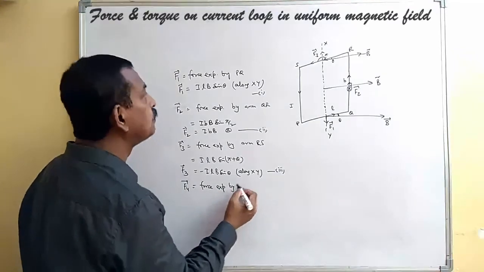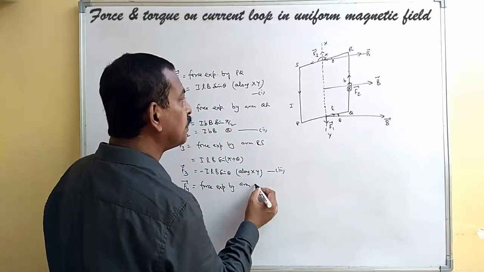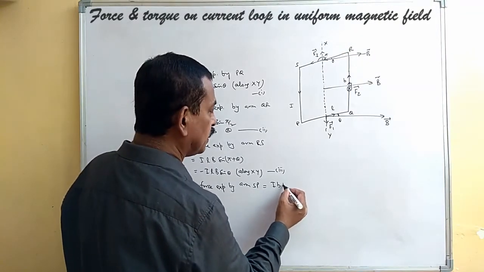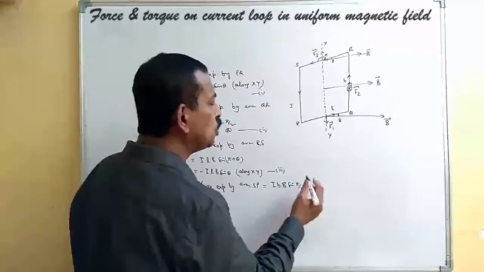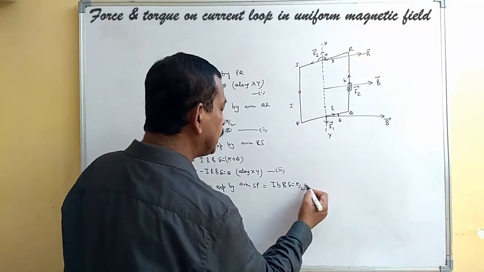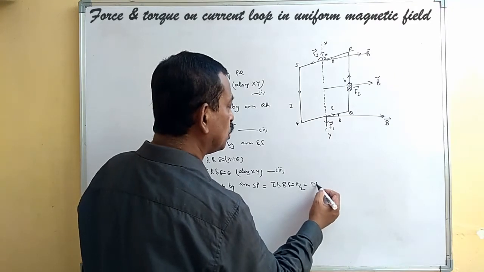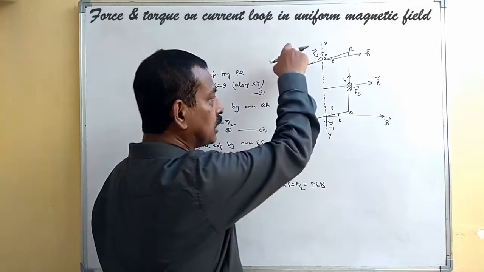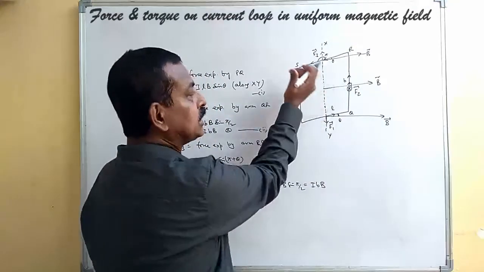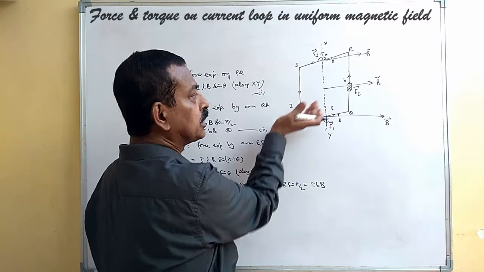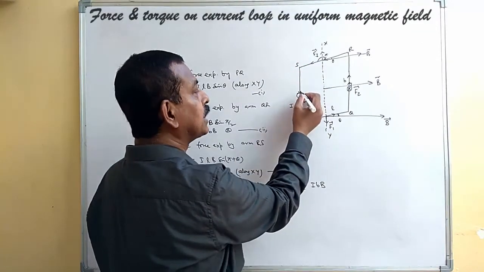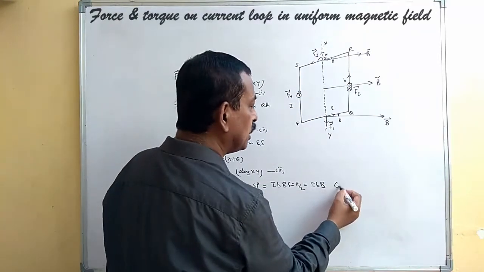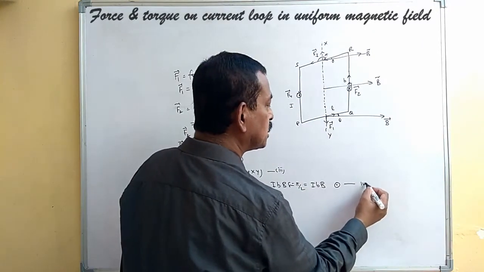experienced by arm SP. So this will be your again I B B sine pi by 2, or it may be your 3 pi by 2 you are taking. In that case again it is your IBB, and now direction, magnetic field is in this direction, current is downward. So in this case if you rotate it from first vector to second through a smaller angle, the direction will be coming out of the plane. So F4 is in this direction. So this is directed out of the plane. This is the fourth one.